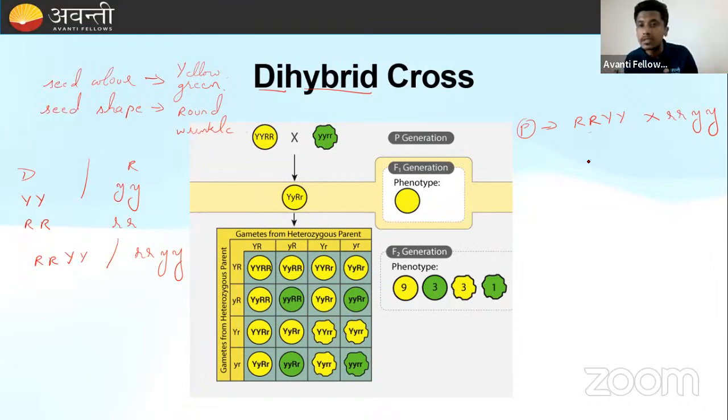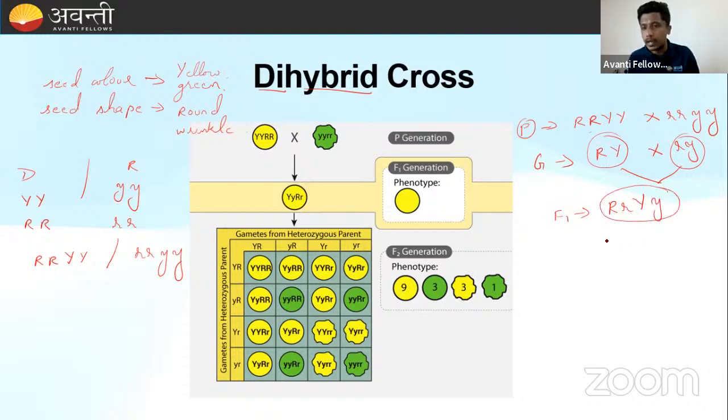Okay, when we talk about gametes, if I write G for gametes, what are the possible gametes I can get? You look here, out of R type of gamete, or out of Y type of gamete, both of them will be together, correct? R and Y will be together, and then we cross it with small r, small y. Out of two, we take only one. So those are gametes. Now, when these gametes fuse, we get the F1 generation. So in F1 generation, capital R, small r, capital Y, small y will be resulting. Just mix it up. So we get again round and yellow, correct? We get round and yellow.